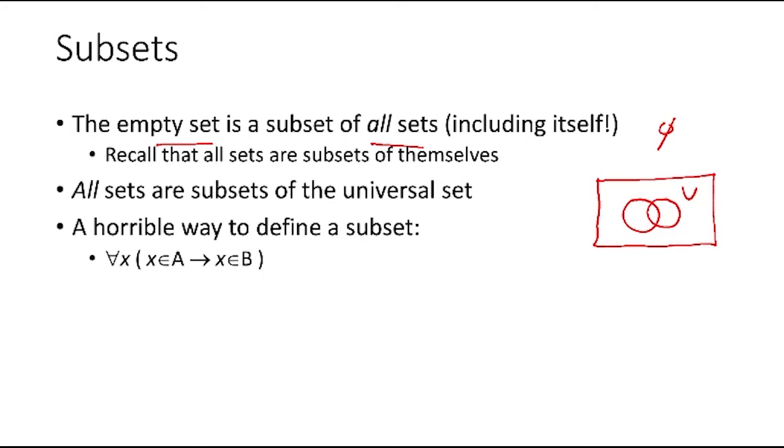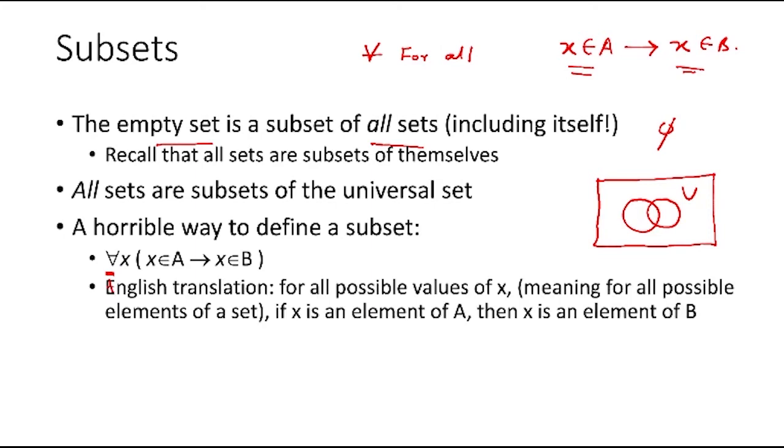Now, how to represent this? What is the formula for this? This is the notation for all. This you have to read as for all values of x, right? For all values of x, x belongs to A. That implies, this is the sign of implies, that x belongs to B. If x belongs to A, if x is an element of set A, that implies that x is an element of B only. This is the mathematical expression by which you can represent a subset, right?